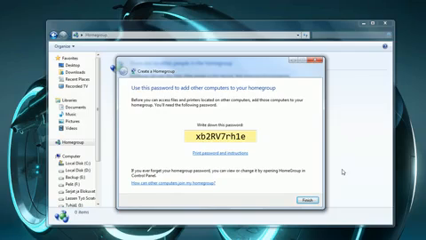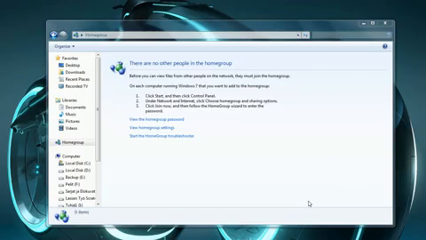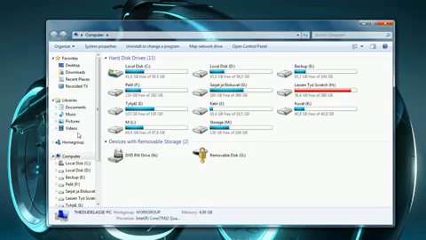You've created the home group. Now the home group you've created will appear on devices connected to your network, so you can just use the password you were given and connect to the home group. As you probably noticed, the home group is now listed as an icon in the My Computer window. Sharing your files in your home network is now so easy that if you manage to fail setting up a home group, I'll personally come down and give you a good slap in the face.